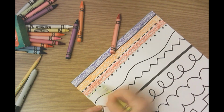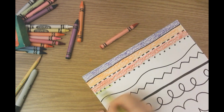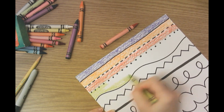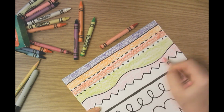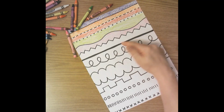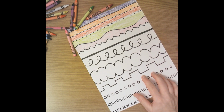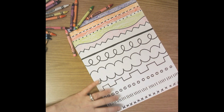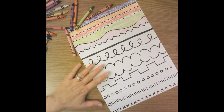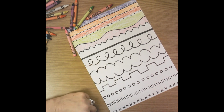Now from the dotted line down to the wavy line. You're going to keep doing this until you fill in all the way to the bottom of your paper. And I'll come back to you and show you what mine looks like at the end.